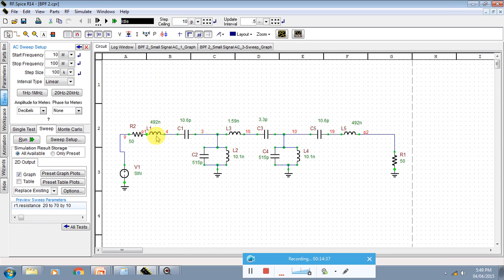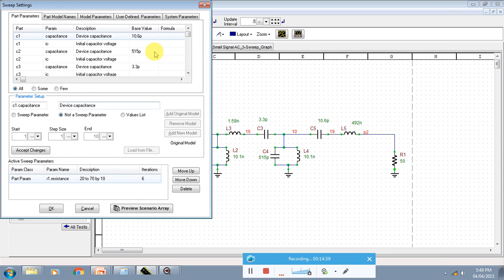If you go to sweep parameter and select another sweep parameter, let's say capacitor C1.